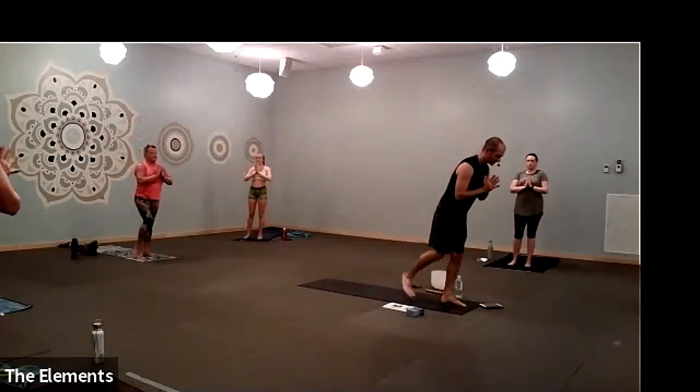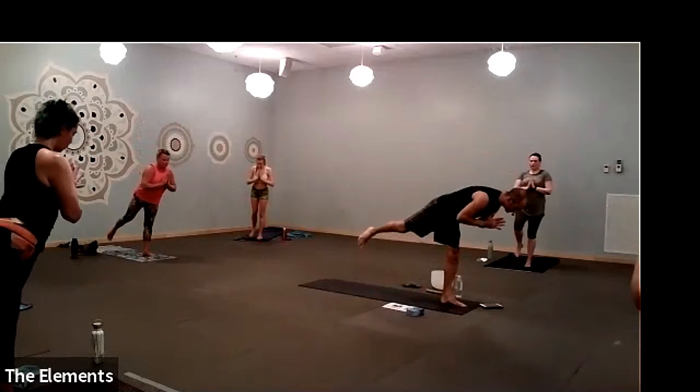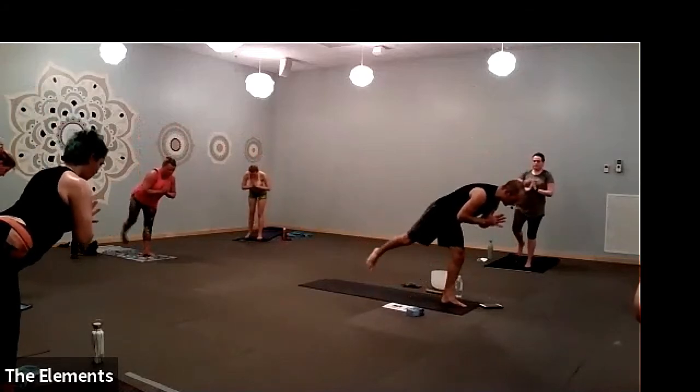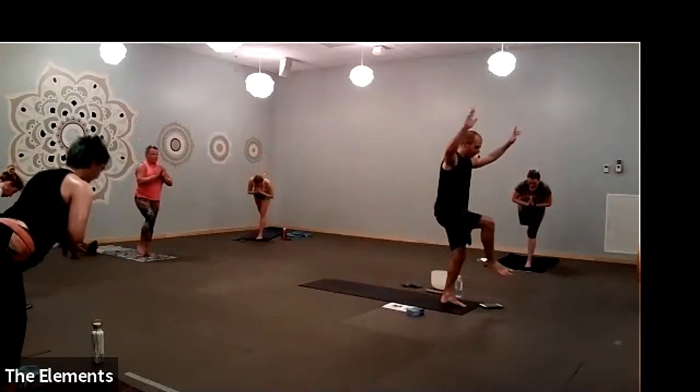Lift the right knee up. Extend the right leg behind us as we come into Warrior 3. From Warrior 3, we're going to slowly sweep the leg back up. Take a step if you need and come into Eagle. Right arm underneath the left.